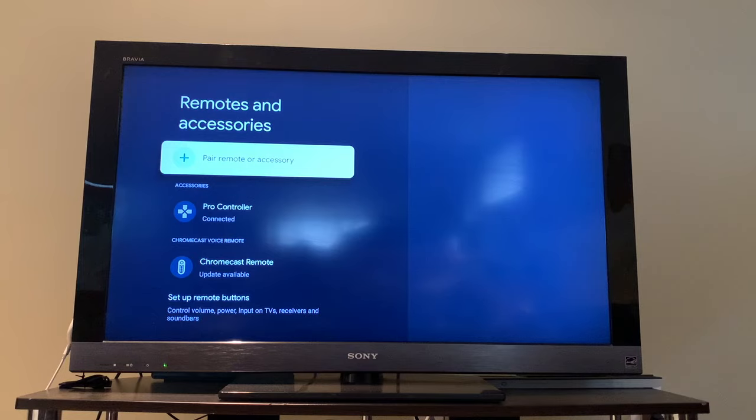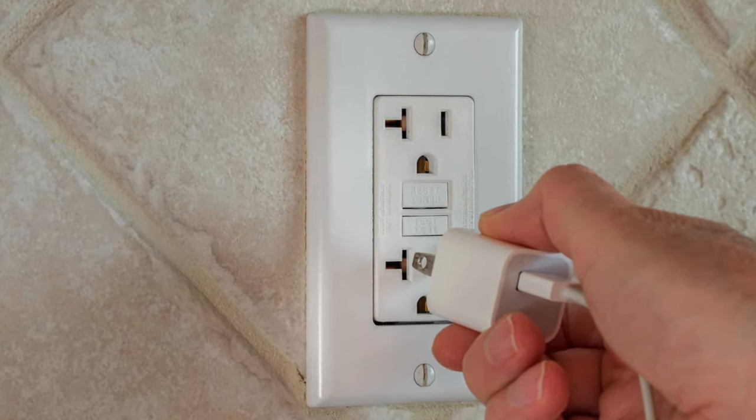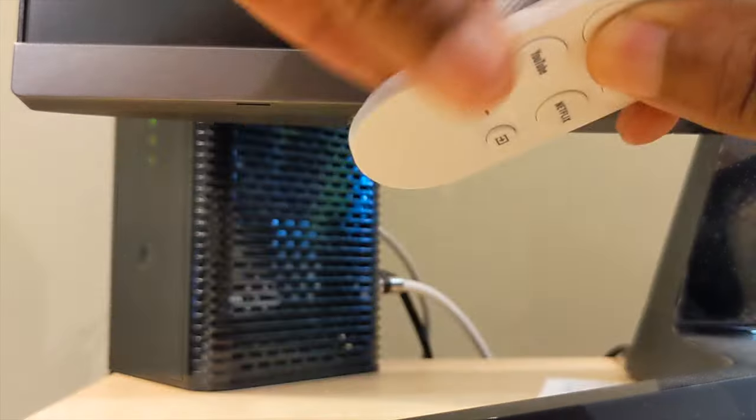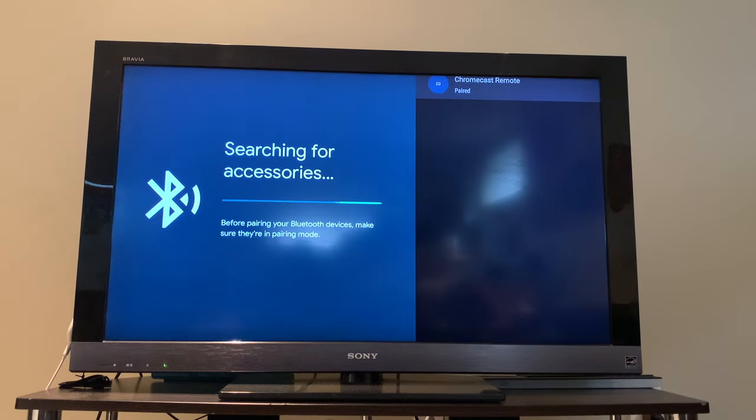If it doesn't successfully pair the first time, unplug your Chromecast from the wall, then plug it back in. When it boots up, redo the steps for factory resetting your remote, and then it should successfully pair after that.